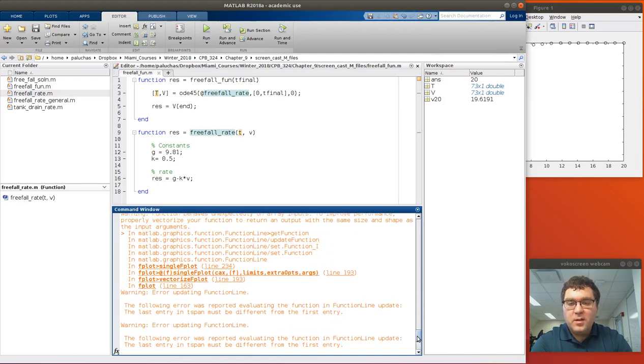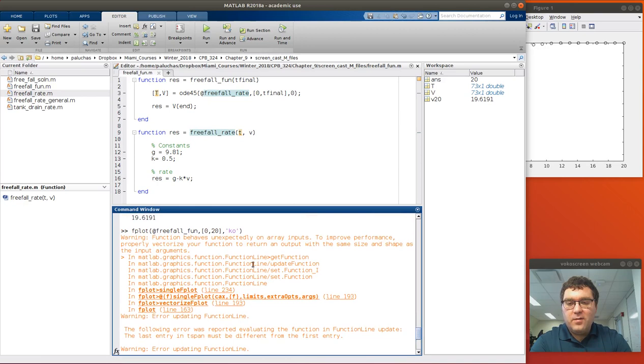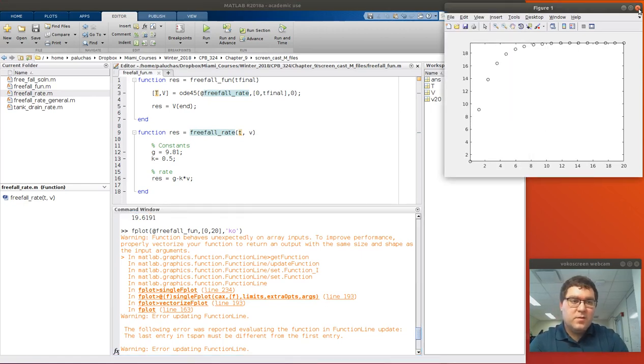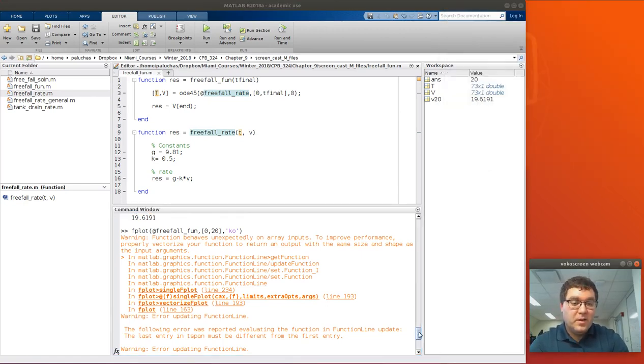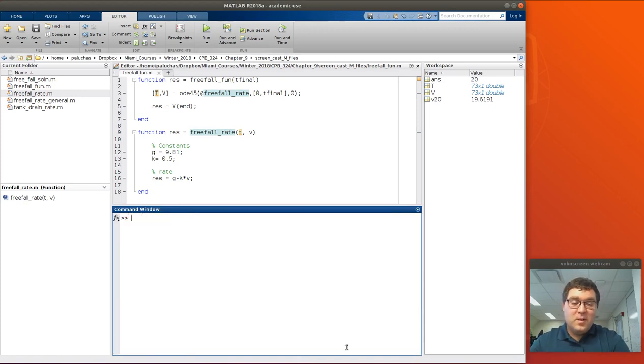But up here, it didn't even work, right? And so the issue is I gave it a time range of 0 to 20. And so it would start by trying to evaluate my function at a time of 0. And that's not going to work. That's going to give you an ODE45 error message because the value of 0 would mean integrate from 0 to 0. The interval is empty, it's going to fail. Okay, so cool. All right, so normally I wouldn't use fplot with that, but it's just an example.